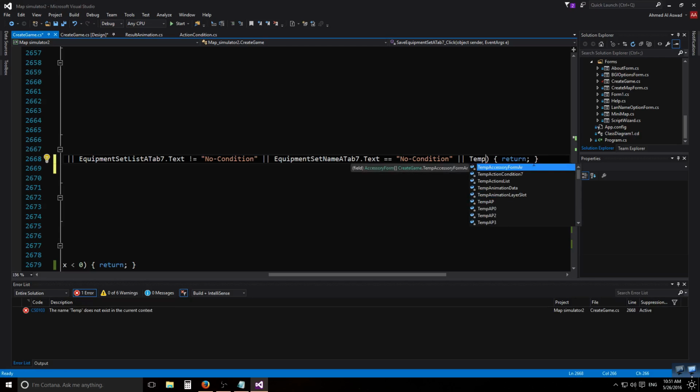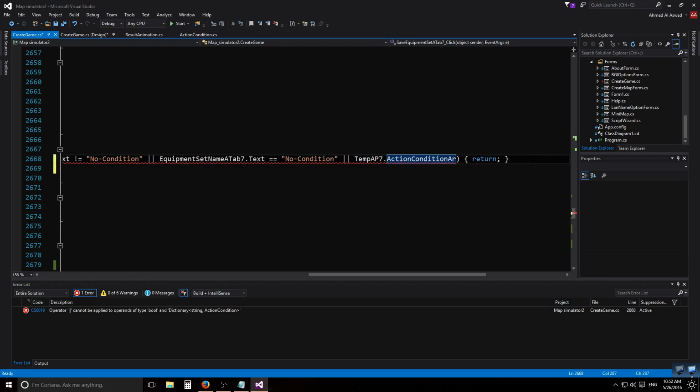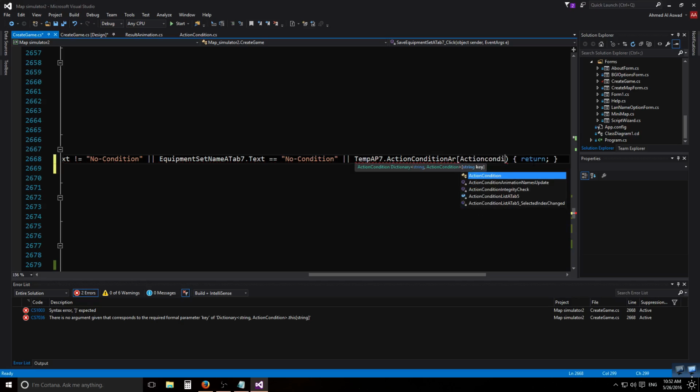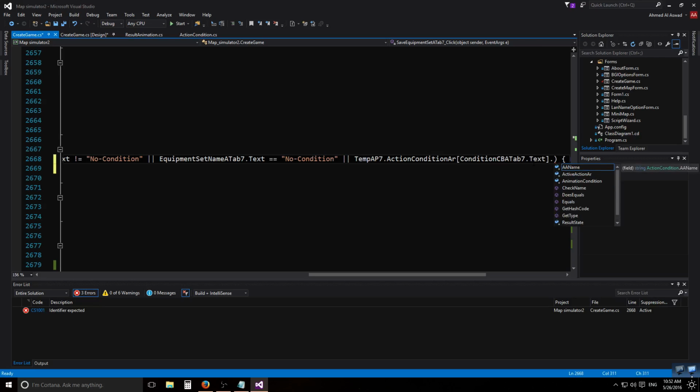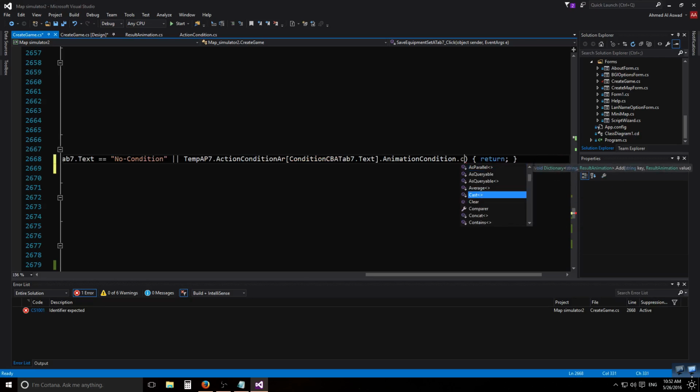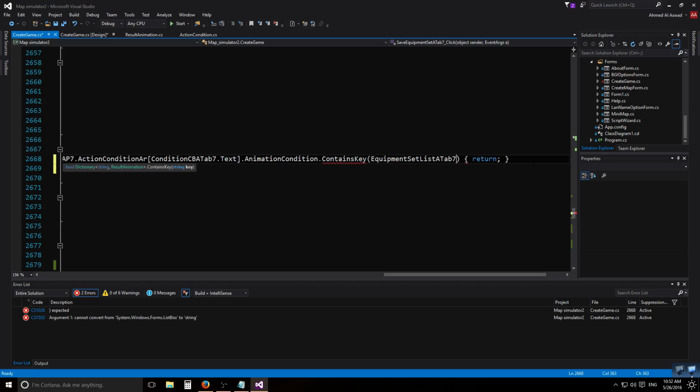If the action condition of the action condition list tab, no, condition CP, text, animation condition contains key of the equipment set name.